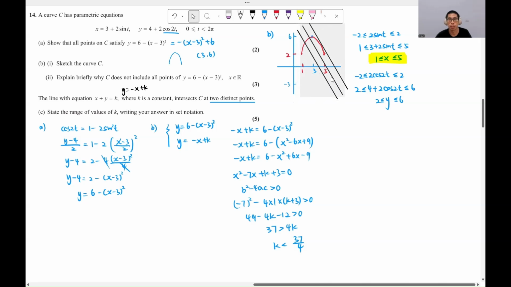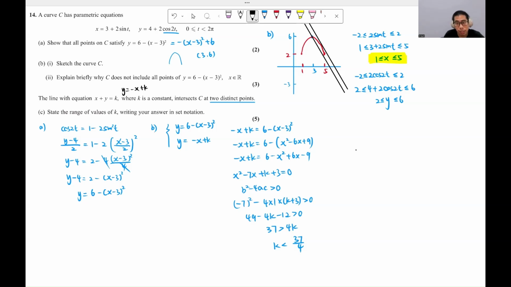So we need to work out the lower bound. That lower bound has to be when this line crosses the lowest point. That will give us the lower bound, because a bit lower than that will be only one intersection point. So this is still two intersection points. So we just have to work out the k value for this one, which is easy to find because we know what this coordinate is. That coordinate is when x equal to 5, y equal to 2. And the straight line is x plus y equal to k. So substitute in 5 plus 2 equal to k. k is equal to 7. So when k equal to 7, that will be the lower bound.